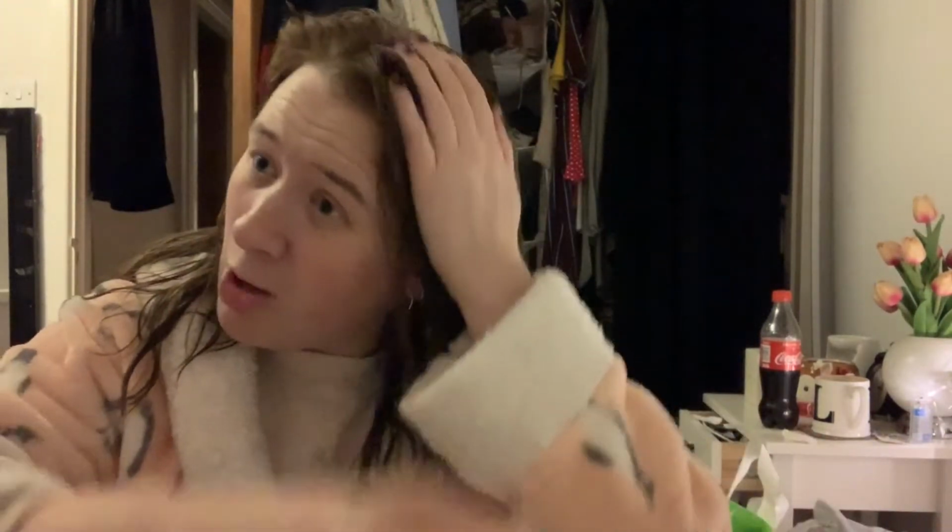So I'm just gonna give it a brush just to make sure I've got all of the coconut oil out of it, because there is nothing worse. Look at that. Oh my God, my hair's falling out so bad. There's nothing worse than still having oil in your hair once it's dry, and then you're like, oh my God, I now have to wash it again. That is the worst thing ever.